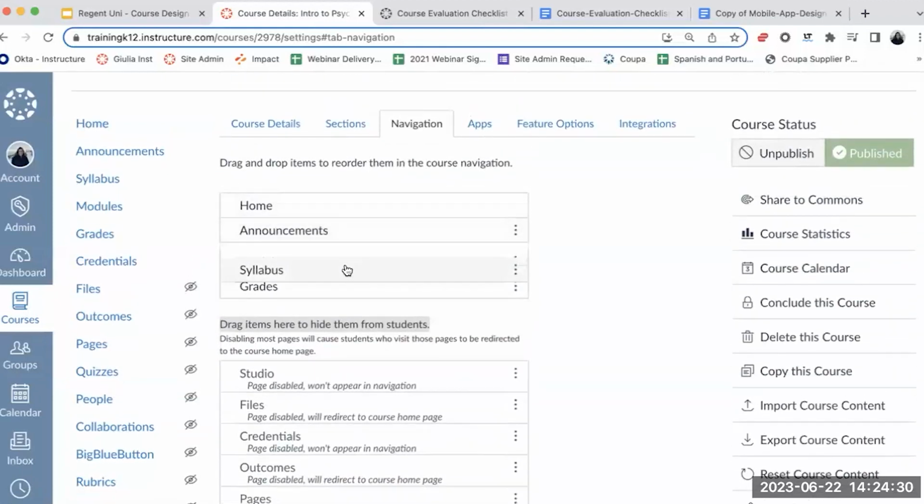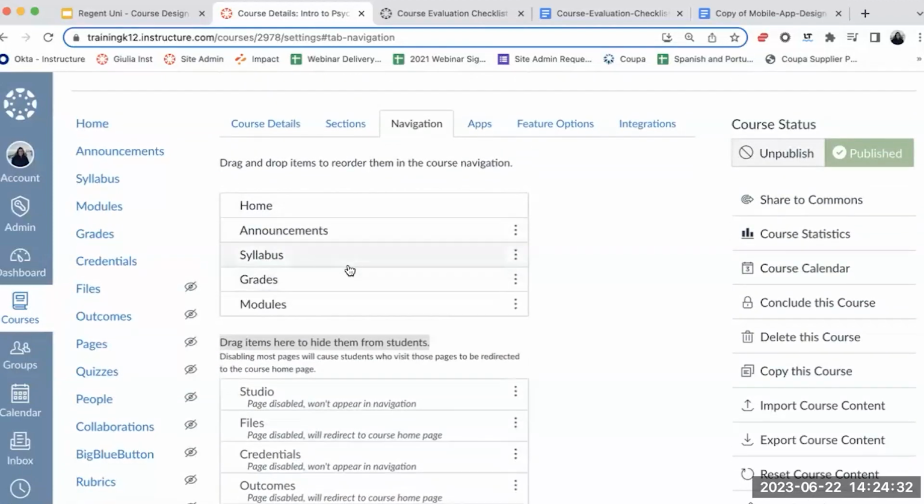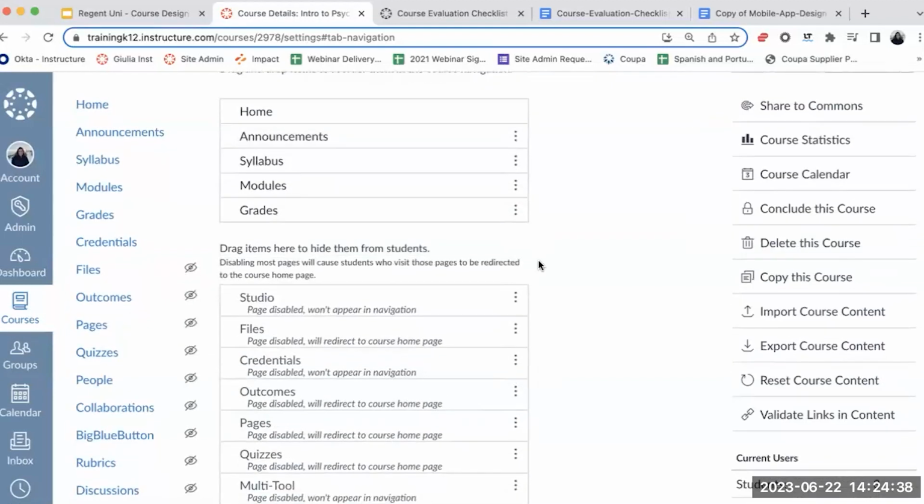And I can also rearrange the order in which those appear. All right. If the dragging and dropping you're not a big fan, you can easily click in the three dots and choose the option to move or disable. Moving would give me the ability to rearrange the order, and disabling would simply bump this into that bottom list. If I go into that bottom list in the three dots, I have the ability to enable or move.